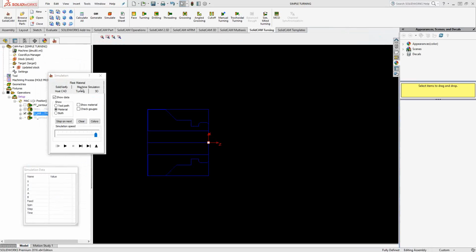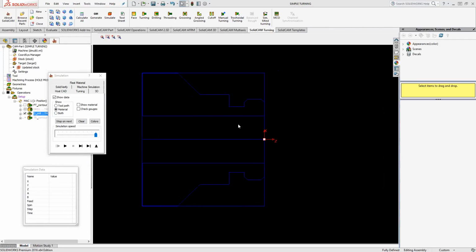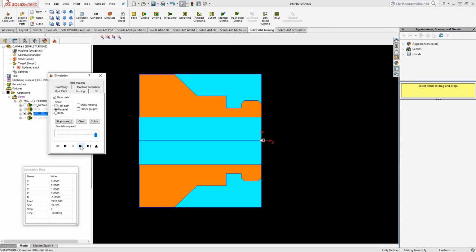If we switch this to a turning simulation, let's take a look at this real quick. So I'm just going to step through this so we can see the part profile and the stock profile. If I press play on this milling drill toolpath, nothing happens in the turning simulation. That's because inside of a mill turn module, such as the one we have open here, the milling and the drilling toolpaths don't update the stock in the same way. This is a turning representation, and the milling toolpaths will not be represented here.